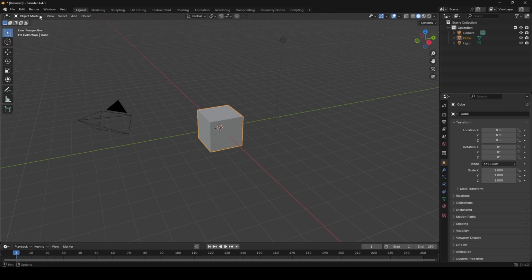Edit mode is probably the one you're going to use the most, and it means that we can start to change the way this shape looks. At the moment we can move this shape and rotate the shape, but anything we do to it will be to the whole shape. So if we had a spaceship and we just grabbed it and moved it, it would move the whole spaceship.